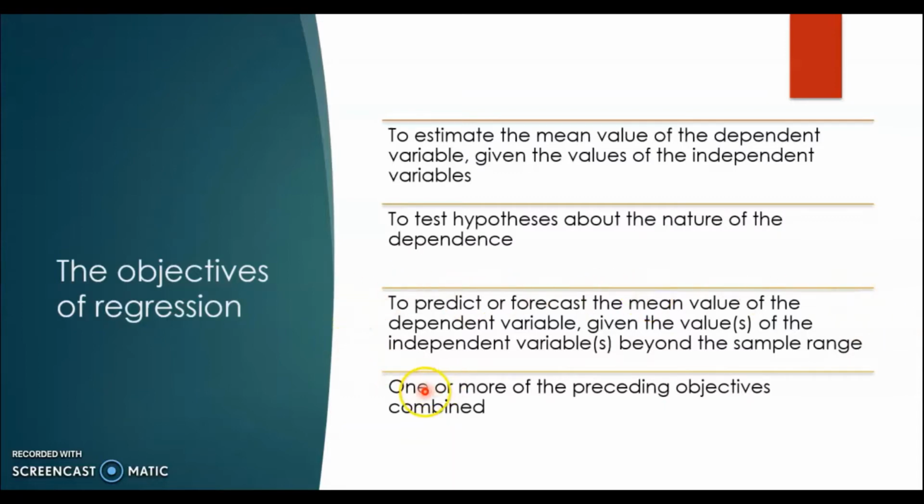Of course, the regression analysis can also be used to reach more than one objective. In other words, one or more of the preceding objectives combined are also the objectives of the regression analysis. You may conduct regression analysis in order to reach more than one objective in your study.